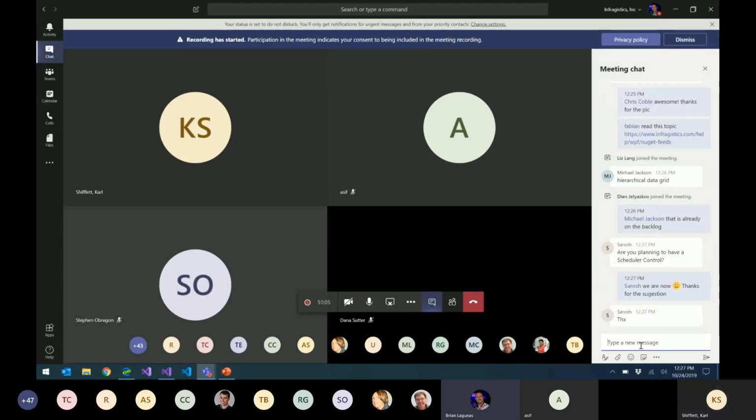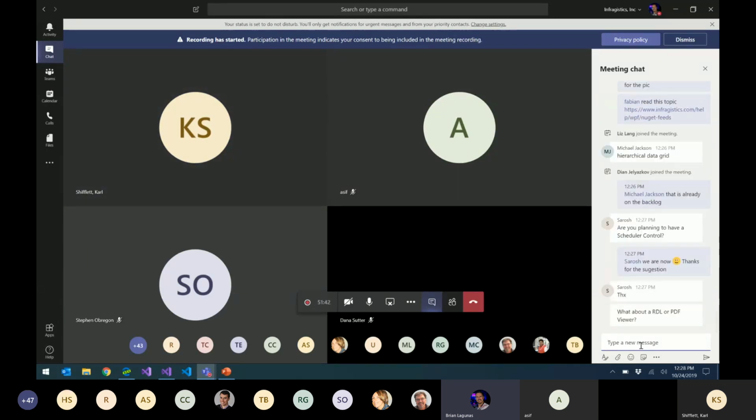Hey, Brian. Is there theme support? We don't have any theme support currently. That's obviously something that we'll be looking into. Any visual look and feel aspect of these components is entirely controllable through the API. So you can certainly apply a dark theme just by setting a bunch of properties, for example. But we don't have built-in support for a single property theme replace or something like that.